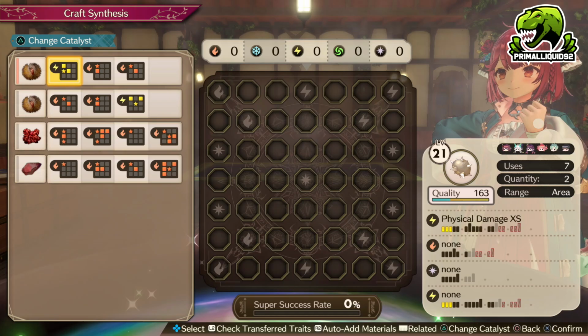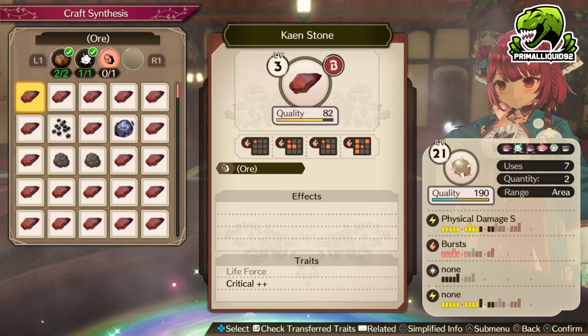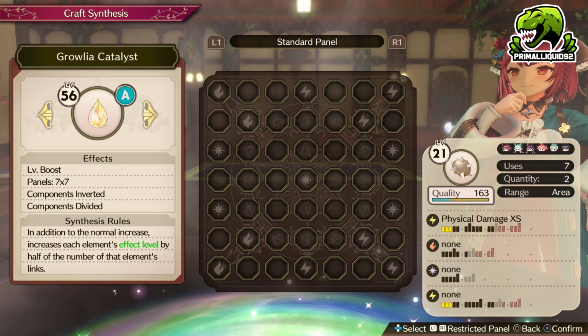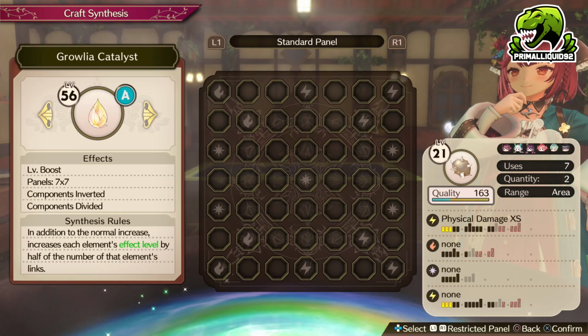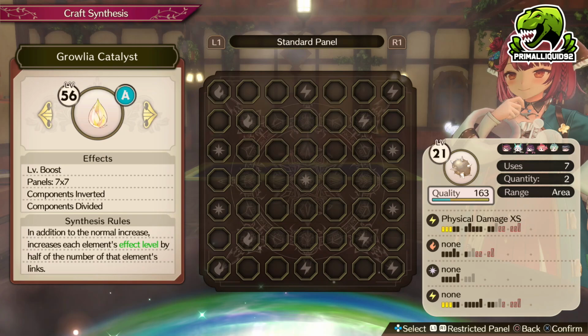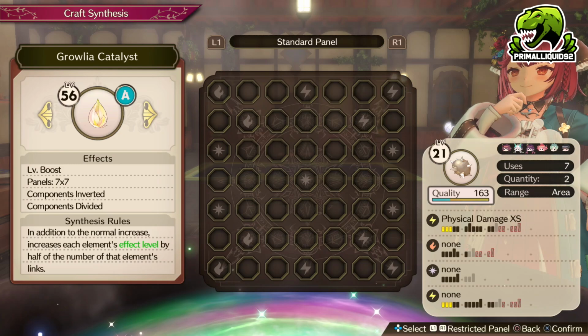As you start going through though, you can get a 7x7. If you want to increase the size of your board, then you simply need to synthesize a new catalyst. Once you unlock a catalyst, you will also unlock the recipe for it, which will allow you to then resynthesize it to gain better effects. The starting catalyst only has the effect and then a 5x5 panel. As you start synthesizing it, you can increase the panels up to a maximum of 7x7.